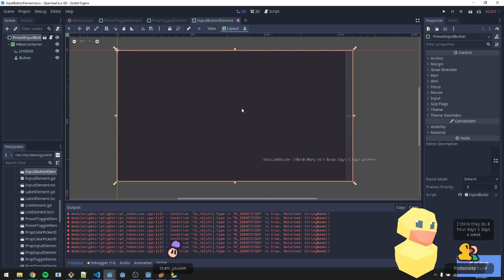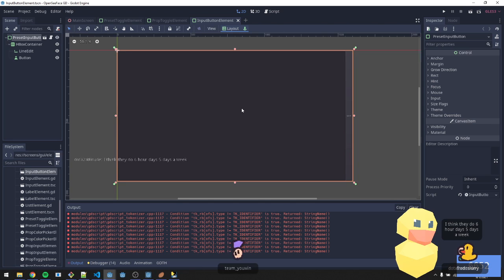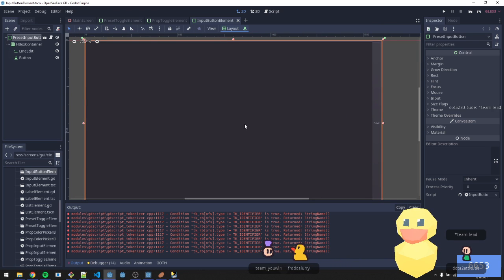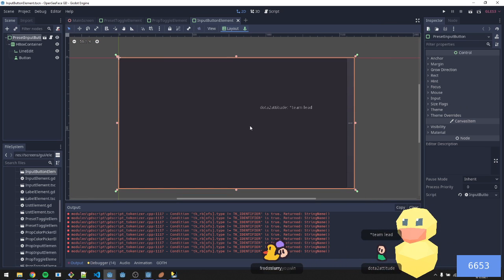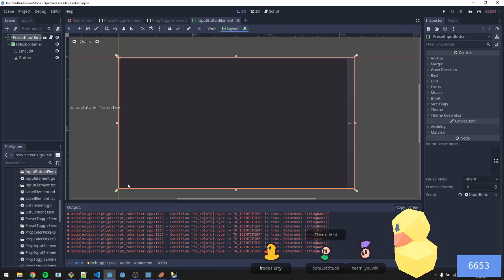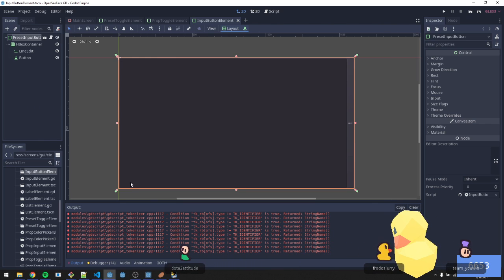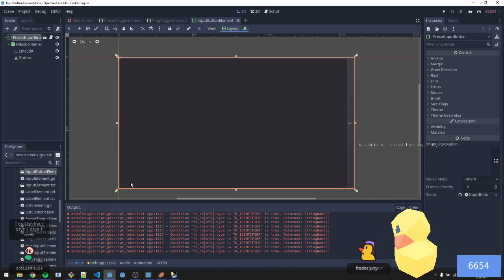There's a company that just runs with a team lead plus 3 developers and they mob everything. 6-hour days, 5 days a week. I do 1-hour days, 5 days a week. Actually, let me check how much time I put in before, because I actually log my time individually.